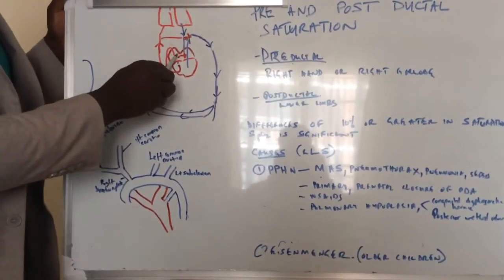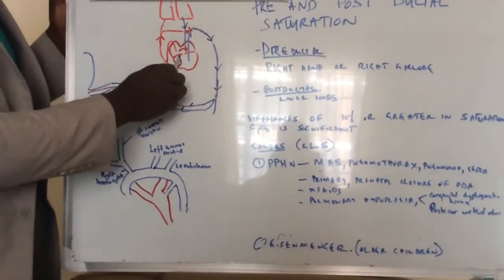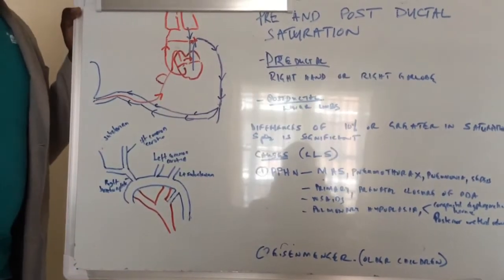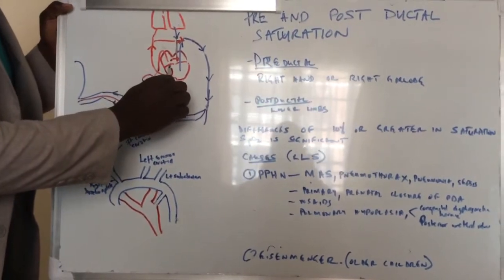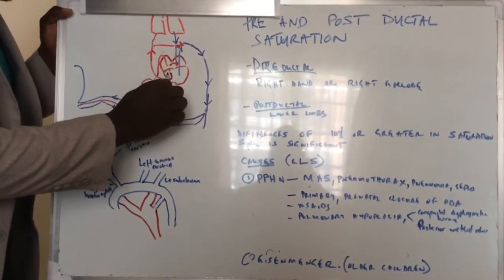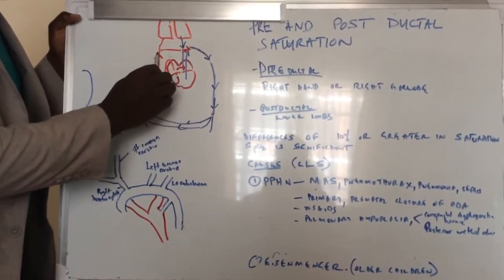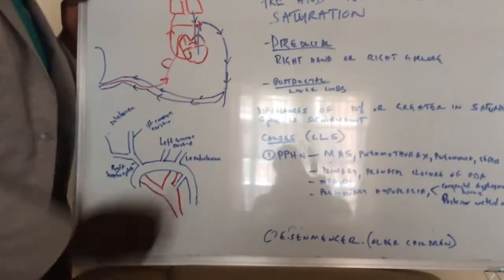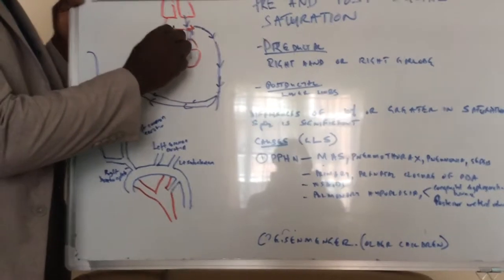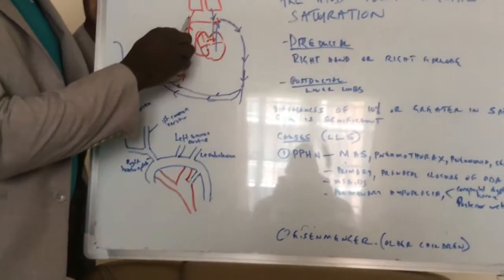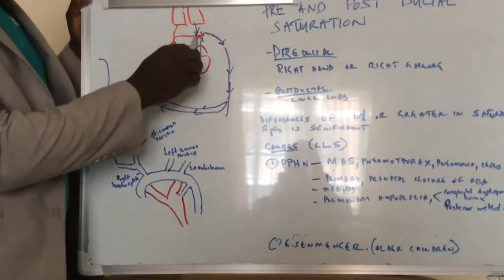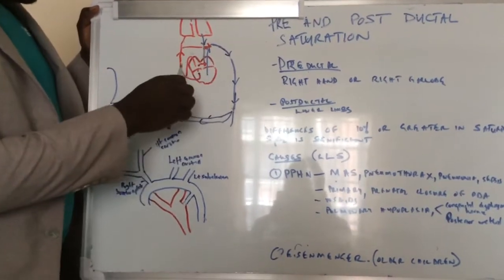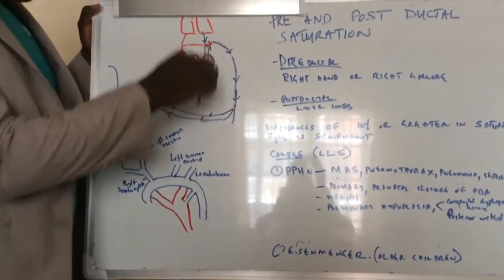So blood in the right atrium, because of fetal circulation, pressure on the right side is higher than on the left. Most of the blood is sent to the left atrium, and some of the blood is then pumped to the right ventricle, and then it goes into the pulmonary artery. But because there's so much resistance in the lungs, some of the blood is shunted to the descending aorta through the ductus arteriosus. So there's minimal blood that goes to the lungs, but this blood will then be returned to the body through the pulmonary vein or the systemic circulation.